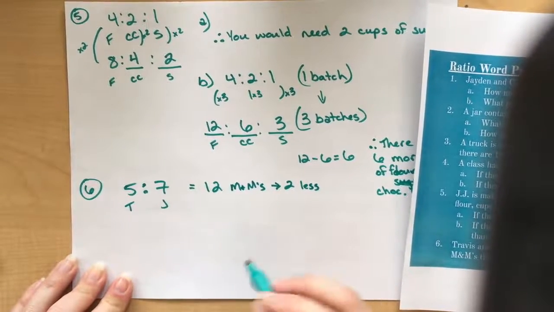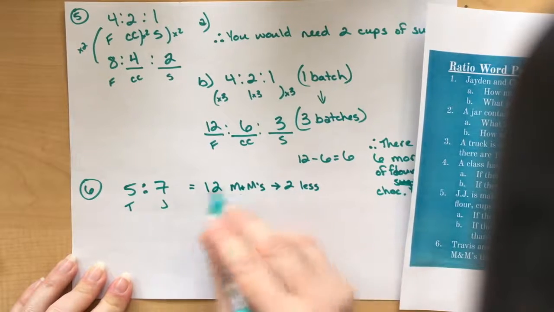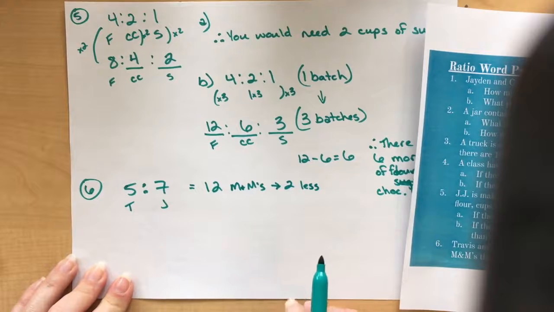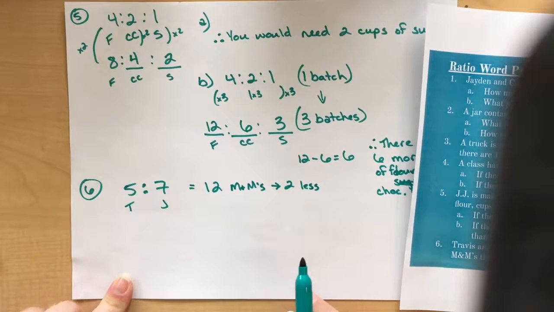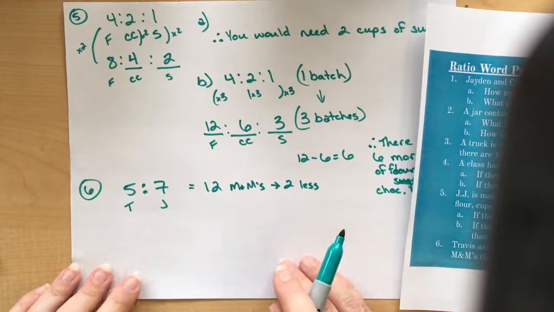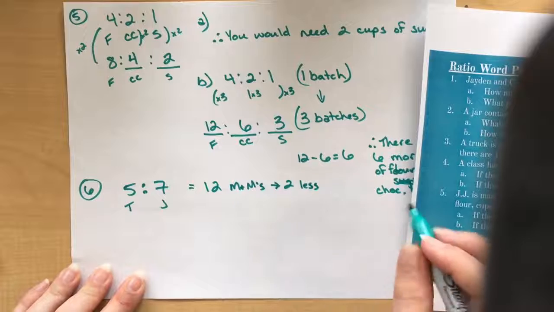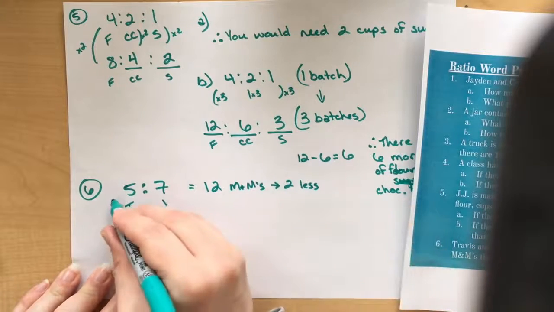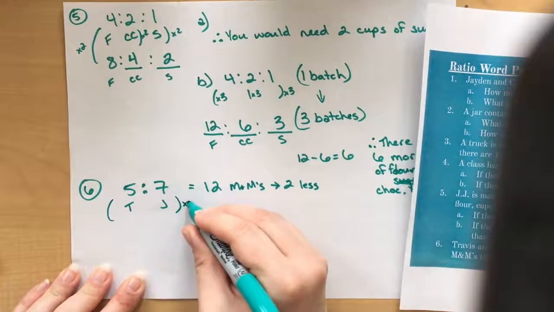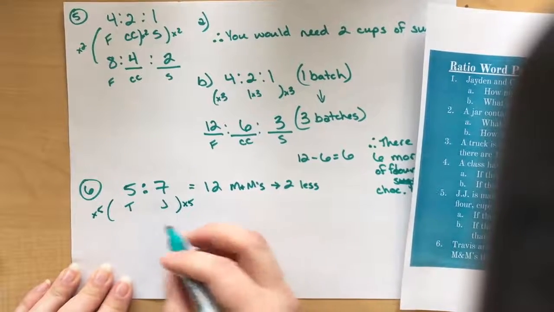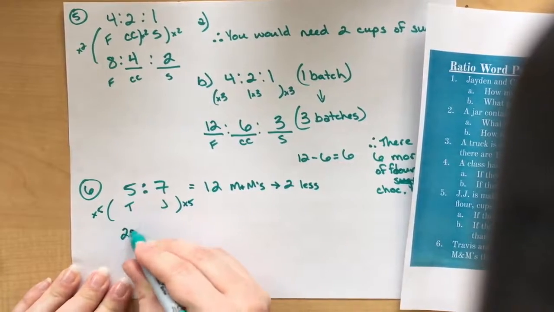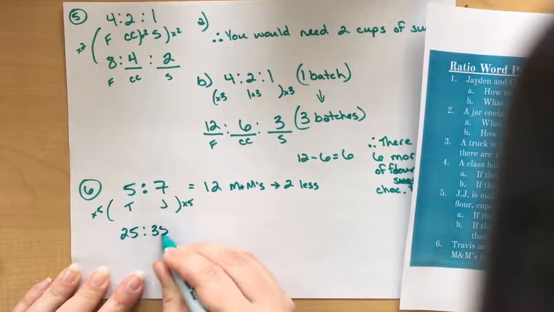Okay, so we're looking for an equivalent ratio where eventually there will be so many M&Ms that Travis will have 26 less than Justine. So you can do this in a few different ways. If you want to look at it as trial and error and just go through different numbers, let's try and create a scale factor of like 5 just to start. Okay, so times 5, times 5, we'd have 25 over 35.